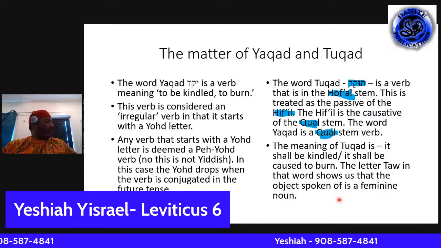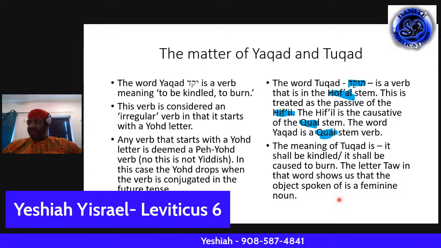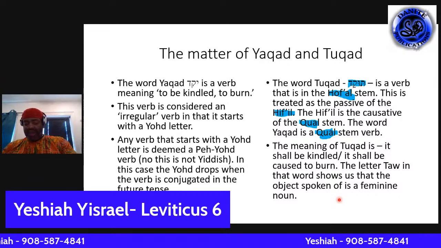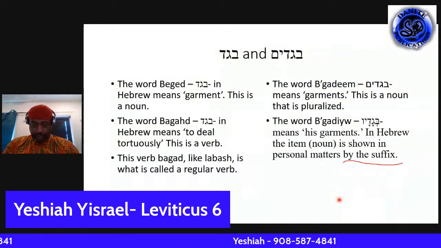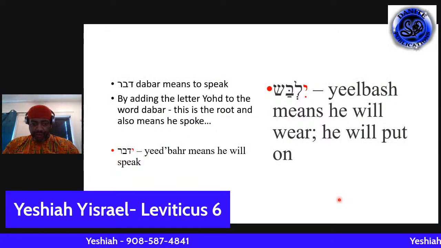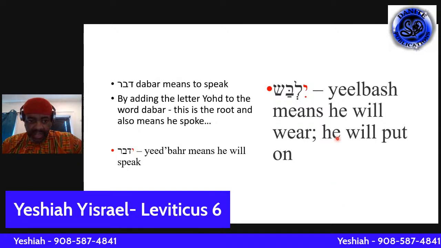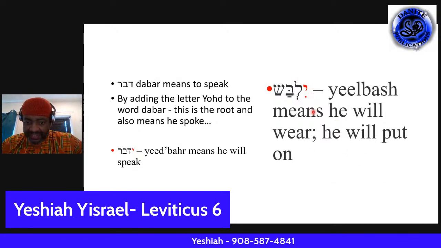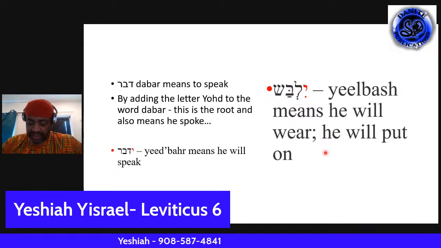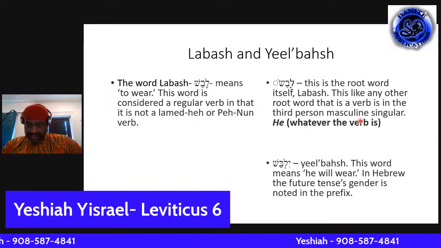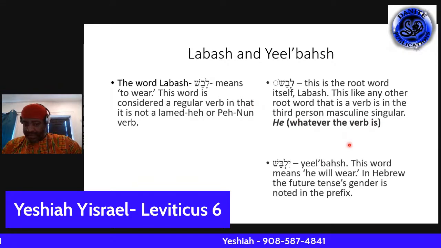remember before we spoke about Yid Bar, Ya'aseh, Yilbash, and so forth and so on, right? That yod, as we pointed out here, let's go back. This is why I'm saying follow along, get your pens, and so forth and so on. This yod here shows it in a masculine as the prefix there, if we will, right? Masculine singular, he, whatever the verb is.